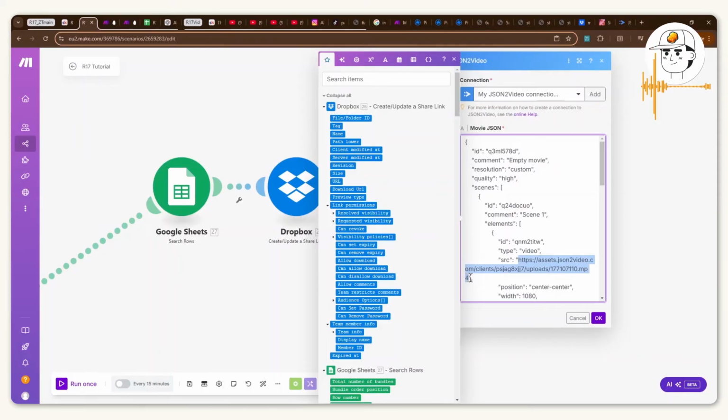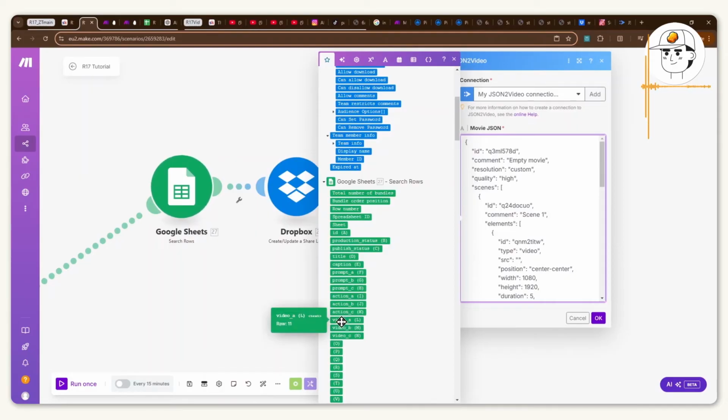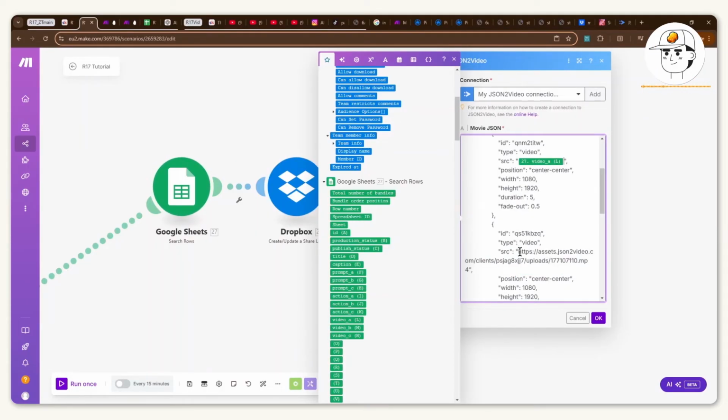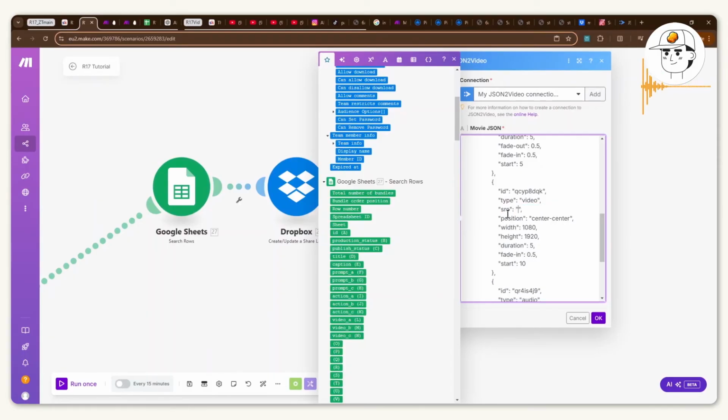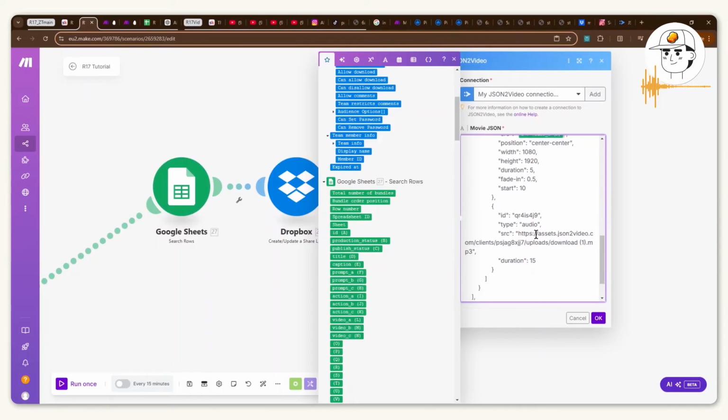So instead of this URL in the source for video 1, you now would want video A, which is the URL from our Google Sheets. And for the second video, again, remove that URL and map it to video B. And for the last, remove that URL and map it to video C. So you now have all those videos.